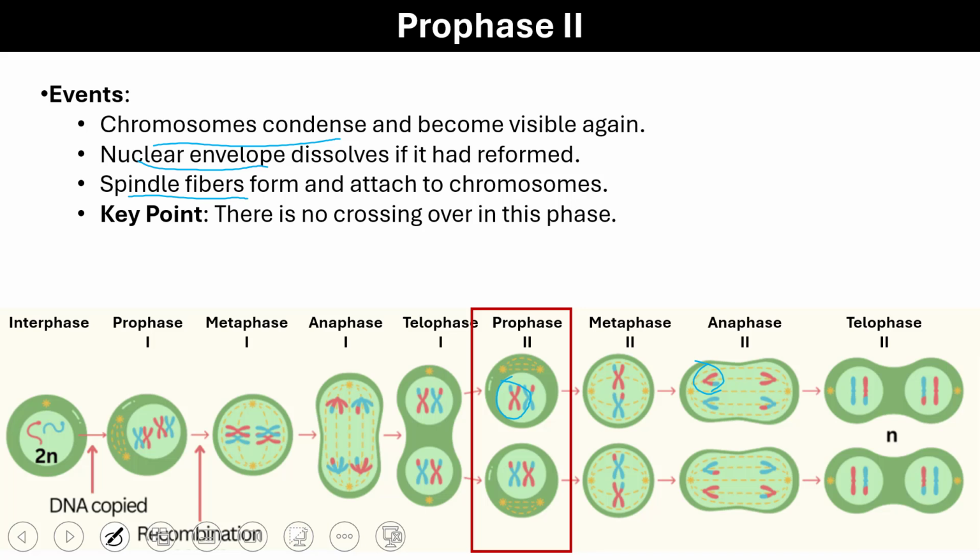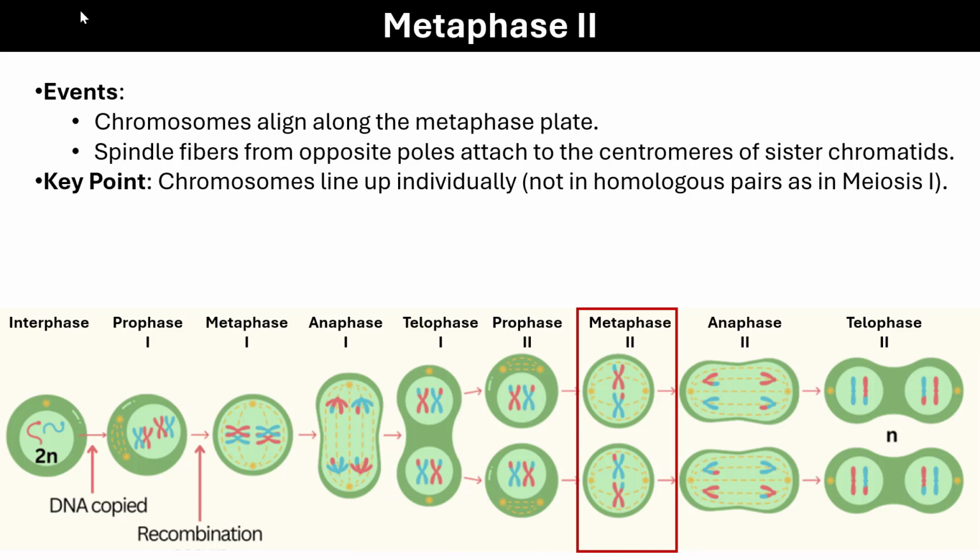But unlike the first phase of meiosis, in the second phase you do not have crossing over because the crossing over has already happened. But more importantly, crossing over has to happen between the homologous pair of chromosomes. Right now, we already have separated chromosomes. We do not have homologous chromosomes anymore. The single chromosome pair has separated in one cell, the daughter cell.